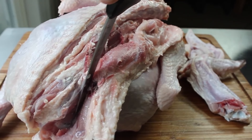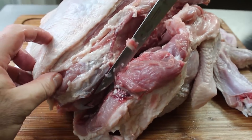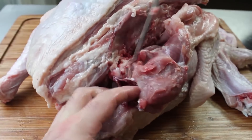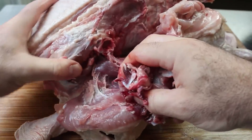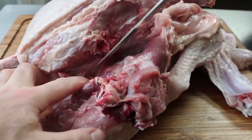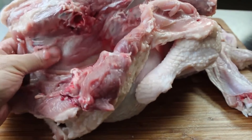I prefer to go for the hip joint first, concentrating on the back. Eventually as you trim around that area, you're going to identify where the thigh bone goes into the carcass right at that hip joint. You can just cut through with the boning knife right through that soft cartilage, or — which I kind of prefer — once you can get a grip, you can just rip that thing right out of the socket. Once that's done, trim the rest of the back. Don't go down too far — just trim down basically until you get to the bottom of the carcass, but don't go through the skin.